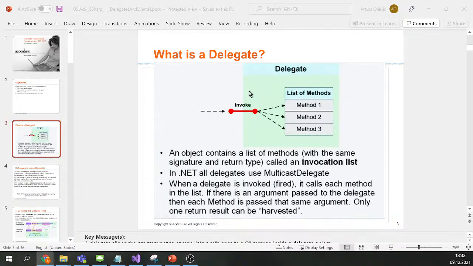So yeah, basically what the delegates are. A delegate is actually the way we can consider methods as real objects. We can store them as part of real objects.